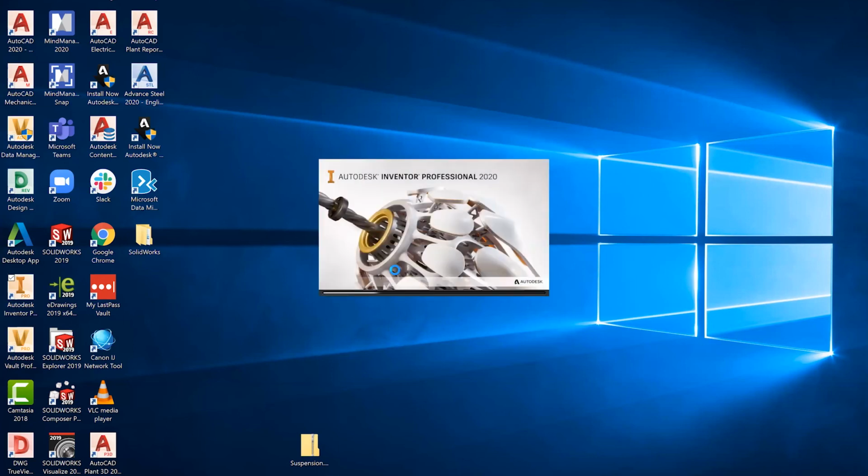There we go, my Inventor wasn't clicking. If you're familiar with our AnyCAD technology, in Inventor, when you bring that SolidWorks file in, you can bring that SolidWorks file in as a reference.